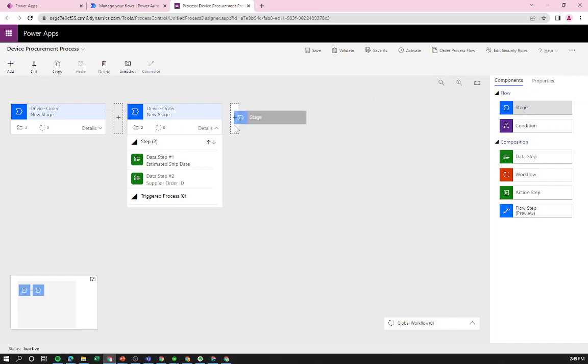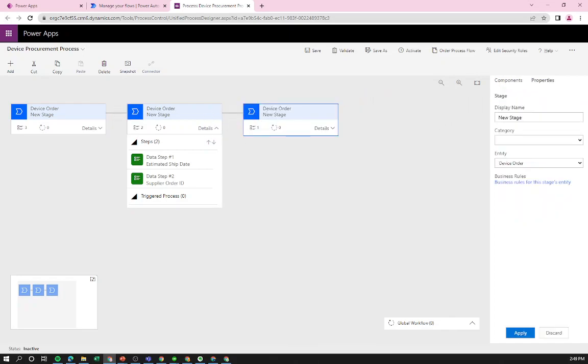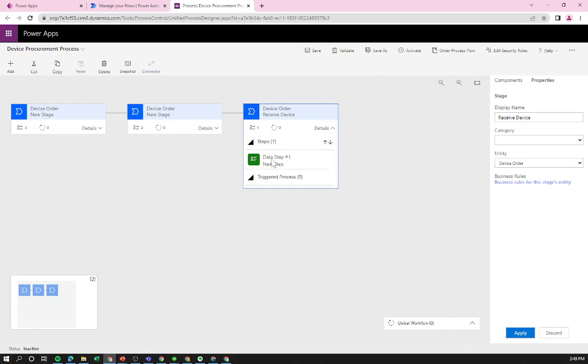Then we are going back to the components. Let's select another stage. We're gonna add it here. We're gonna name this stage receive device. Then let's click apply. Again, we go to details. We open data step 1.